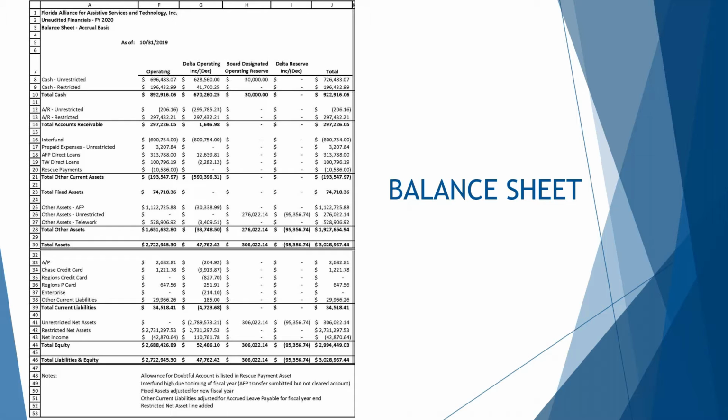AFP and telework direct loans, those are part of our New Horizon loan program. These let you know what we have in assets, how much our loans are worth essentially between the two programs. And then our rescue payments is if there's any situation where a loan is about to default and we want to jump in and help them out. So we put money ourselves, FAAST, the organization does, to help those people who have taken our loans.